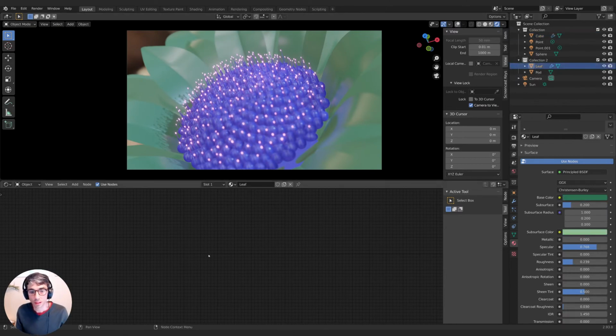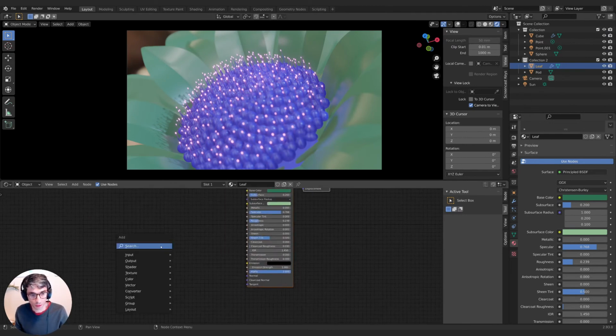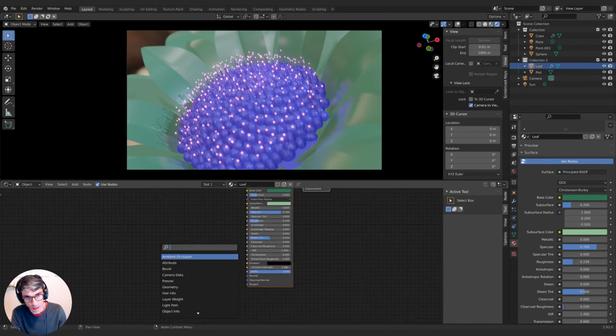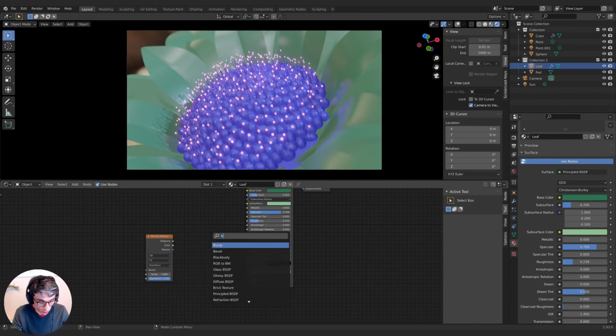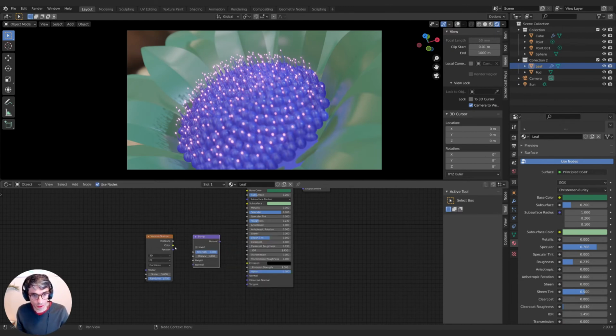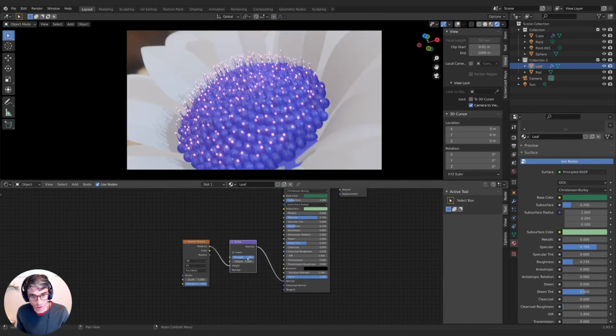All right, back to the leaf. All right, let's grab a, what do I want? A Musgrave? No, Voronoi. Voronoi gives us that nice kind of plant-like texture. Grab a bump, put the distance into the height and the normal into the normal.